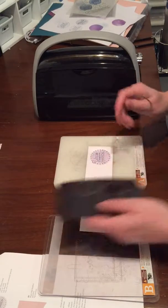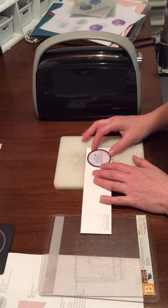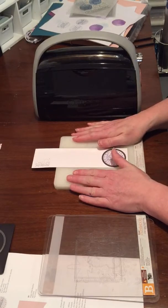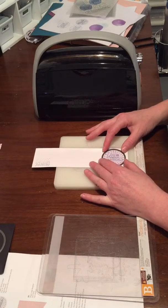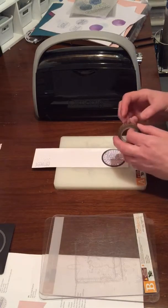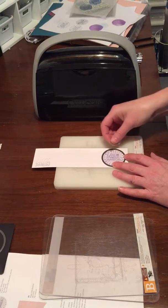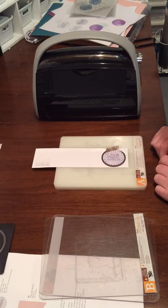So what I want to do is take my circle. I've already stamped my image and I'm going to take that — I need to actually turn this the right way so it runs through my machine. This is my base plate, so I'm going to put my paper down on the base plate. I'm going to put my circle around the image. What tends to happen is these things can easily shift, so I'm going to take a little piece of washi tape — it doesn't matter what washi tape, any washi tape works. You just take a little bit, hold this down where you want it, and put that washi tape down.